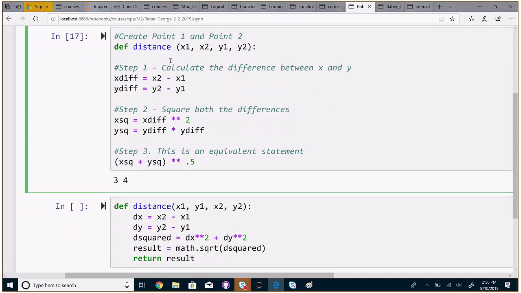So these two functions right here and right here are the same. The top one's commented up a little bit more. But you see that the same thing happened, right? I just called them y diff, x diff, he called them dx, dy. And step 2 is the same, except he did it as two steps.